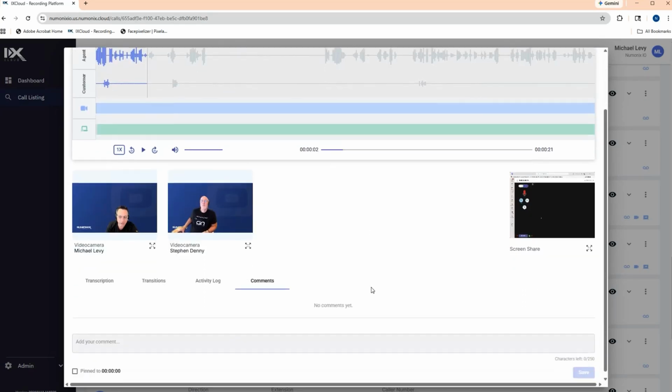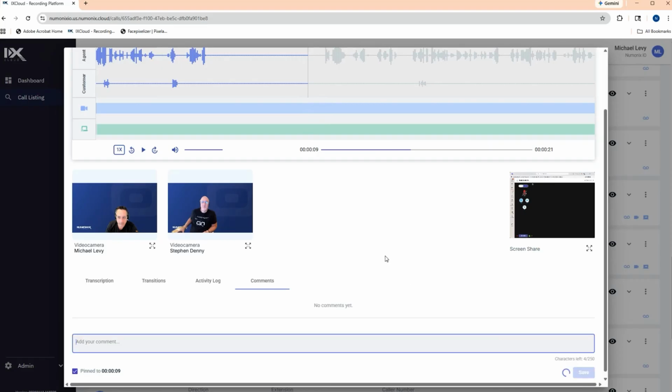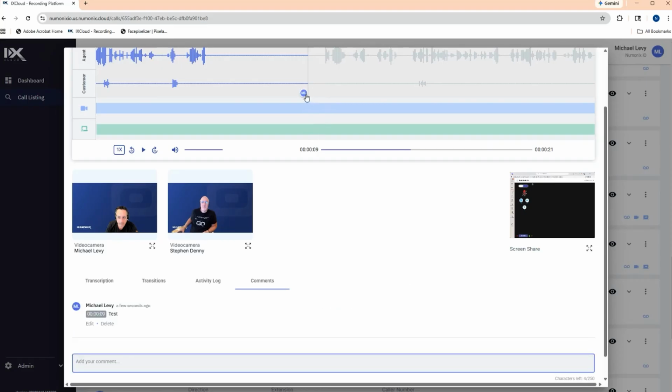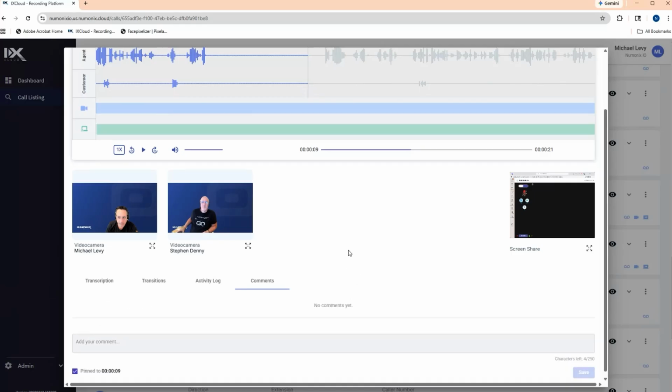And then further, we have a comments tab where you're able to add a comment or a tag that is searchable through the previous window as well. And you can also tag an element of the call. So if I wanted to tag it with the word test, I can pin it to a part of the call. I can save that tag, and we're going to see that tag appearing here, and we can jump to it immediately. I can see it in the call. It's searchable, but because I'm a root administrator and I have the ability to delete or edit it, I can do either. But you can set up users so they can only view them, only add them, not delete them, or not edit them as well.